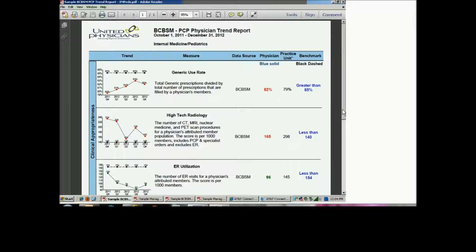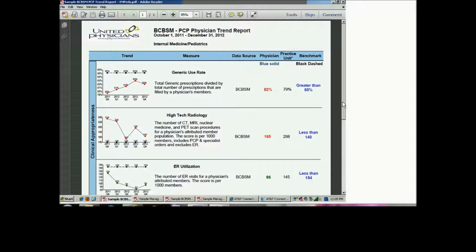If you happen to have a value that's displayed as NA, that means that either you don't have that age in your practice, so an internal medicine physician wouldn't have a PEDS metric, or the physician doesn't participate with that health plan. And finally, it could be the case where we just don't have enough data to populate that measure. The graphs on the left side of the report represent data points going back to October of 2011 and ending with the most recent data we have, which is through March of 2013. The middle of the page provides a description of the measure and its source.